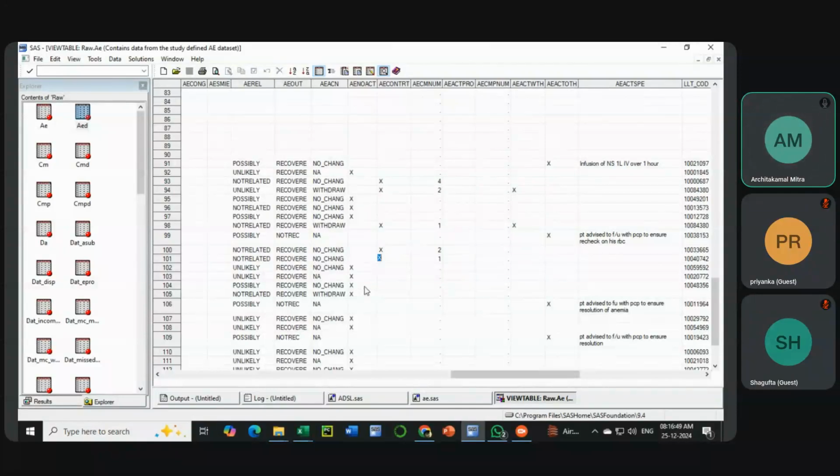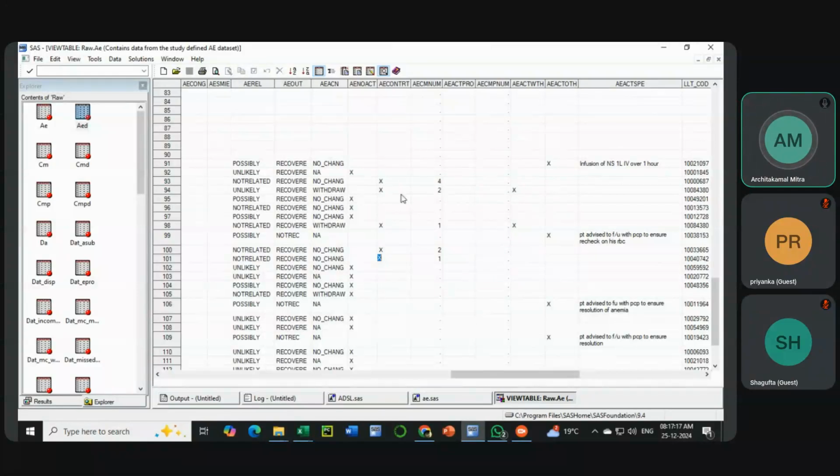Just to give an example, during the clinical trial the person has got high fever. To lessen the high fever, the study team has provided a drug. How much dosage, at what time of the day, through which route, oral or infusion, everything will be mentioned in the concomitant medication domain. So there's a link between AE and CM here.